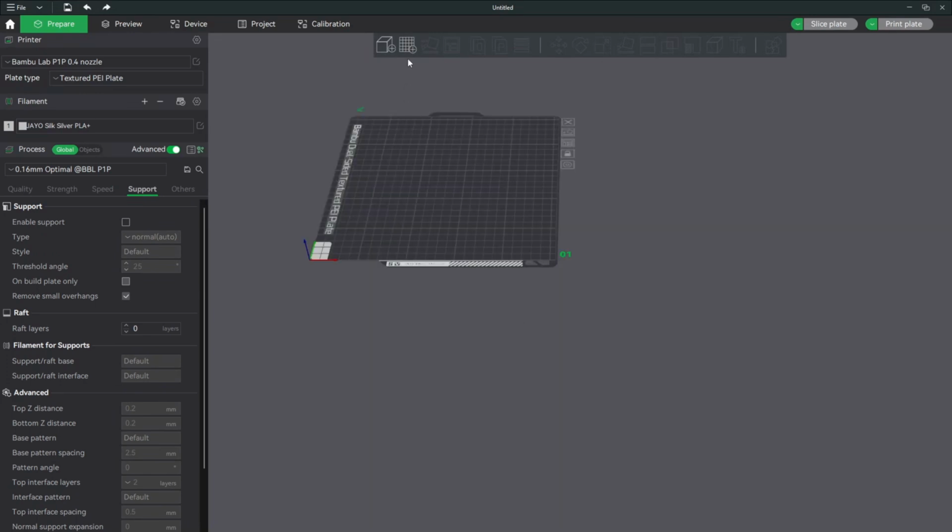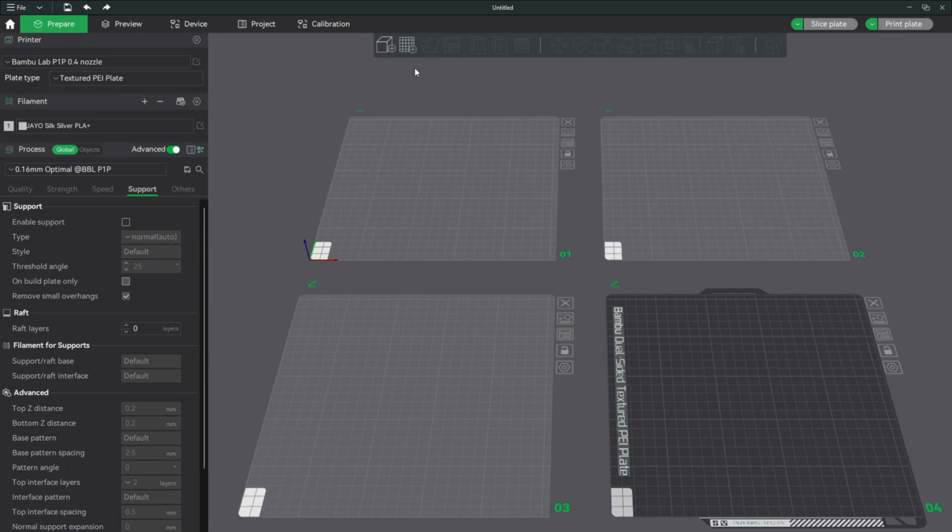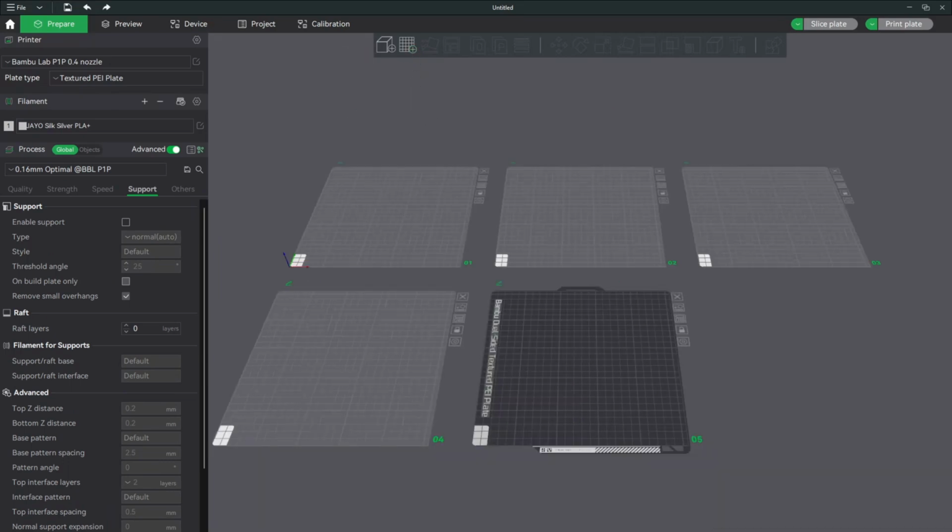We do this by hovering over the plus button on the grid icon and looking for the pop-up that says add plate, clicking on the plus button to add an additional plate. I find that Studio prefers me to move my mouse away and represent it to add another plate. So we will go ahead and add a few plates.